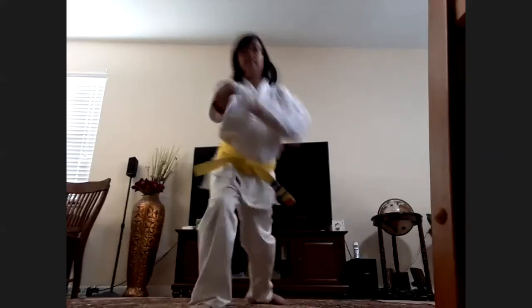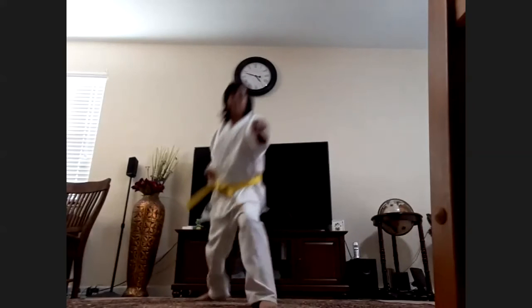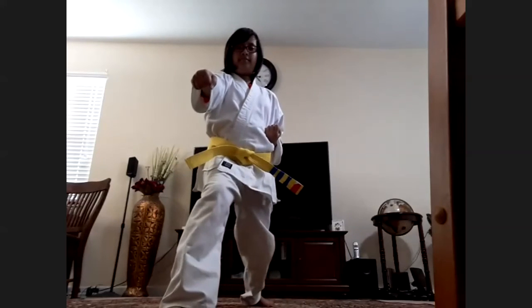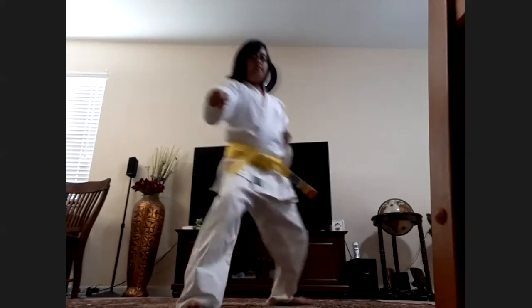Seven. Move back a little bit if you need to. Move back. And eight. Kiai! Nice, all right. Back leg moves, big turn. This is the tricky part. Ready? Nine, turn.